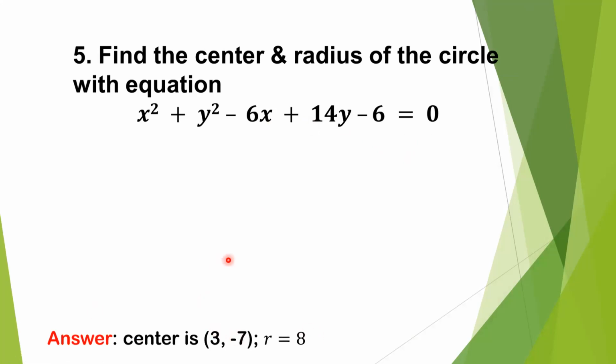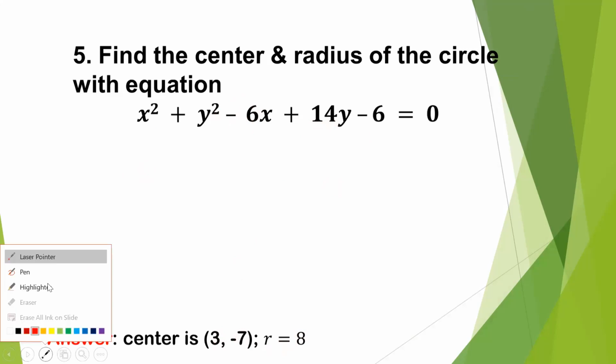Again, you can choose to memorize, no, yung ating formula for the center using the general form. You change this to positive, so 6 divided by 2 is 3. Change this to negative, negative 14 over 2 is negative 7. But then, yung formula for the radius, medyo tedious for this general form. So let's now write this in standard form.